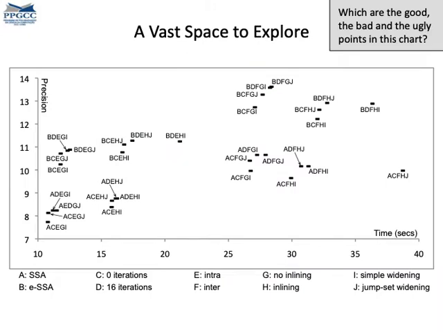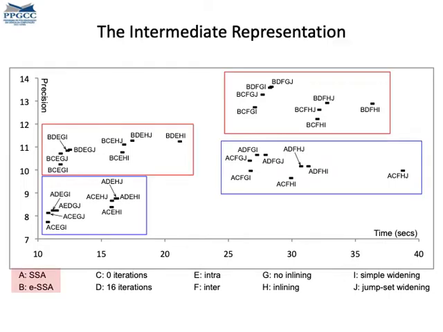Here I have a few results to show you considering an actual implementation of range analysis for the LLVM compiler. The figure contains 32 dots. Each dot is a different combination of features of range analysis. Notice that these plots relate precision on the y-axis and the running time of the analysis on the x-axis. Precision is measured as the number of variables with constant bounds in millions. Each dot contains the results for all the programs in Spec CPU 2006.